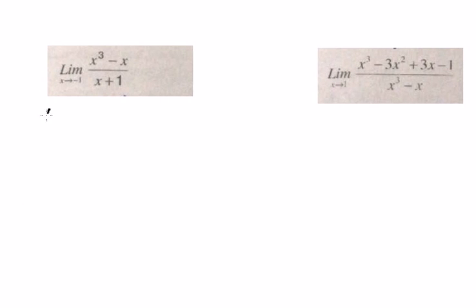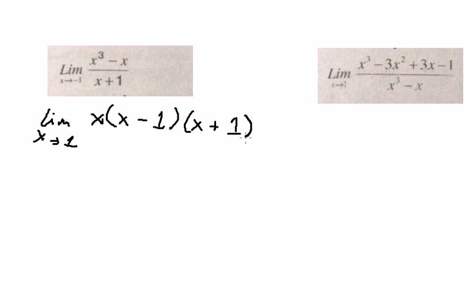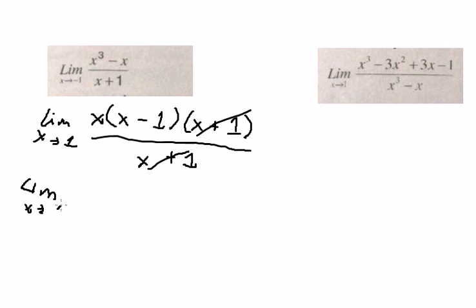The next one, we need to do factorization on the numerator. So this one and this one, they will cancel and you get s multiplied with s minus 1. So we put number 1 in here and here and you get about 0.